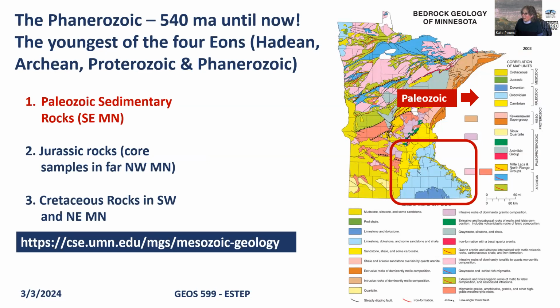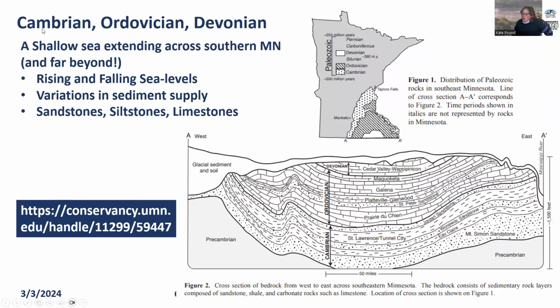Okay, we're going to start by thinking about the Paleozoic sedimentary rocks. So these are Cambrian, Ordovician, and Devonian in age. And as you can see from the map here on the right, they are the bedrock in southeastern Minnesota. Now, what's beneath them is going to be some kind of basement that is probably related to some of those much older rocks that we talked about, and the rocks of the mid-continent rift.